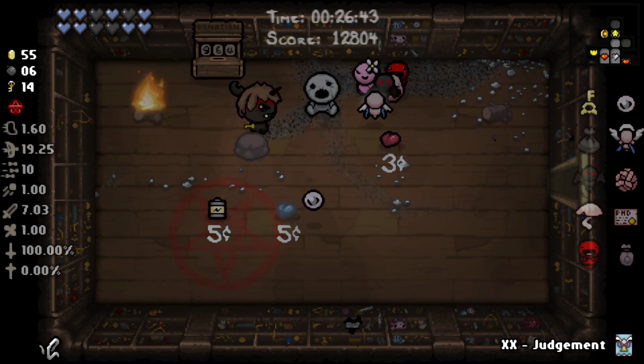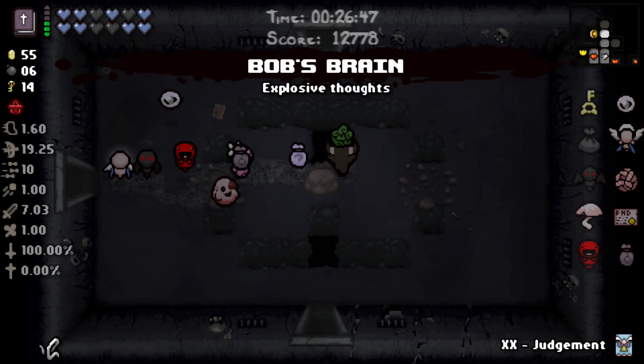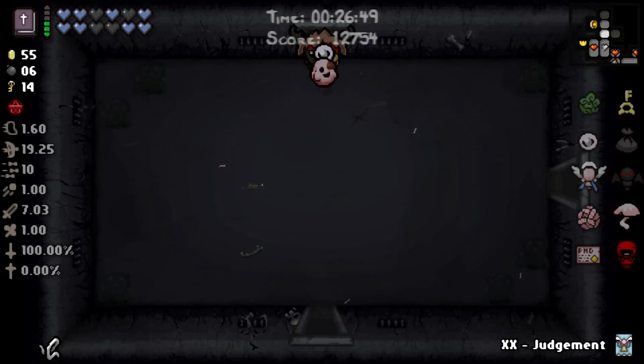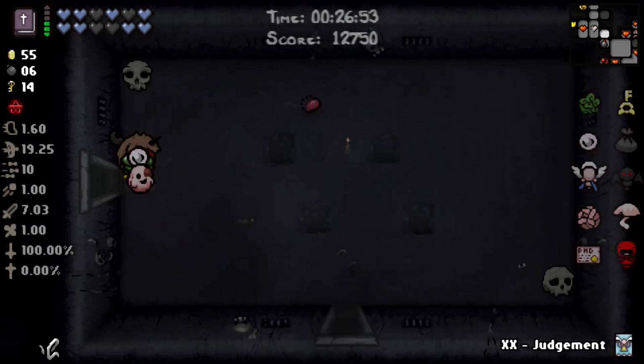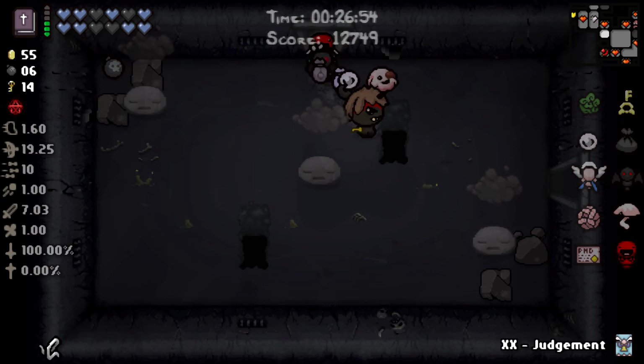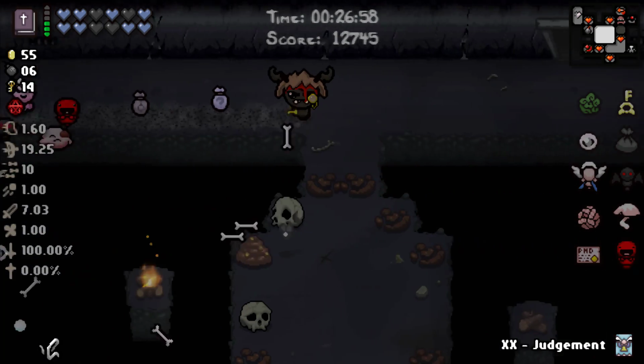I could donate, but don't really need to. I don't remember if I've ever had the Bob transformation, so we're going to take Bob's brain. I think I can drop his gullet once the transformation has procced. We need to pick up Bob's brain briefly so it registers that we've touched that.